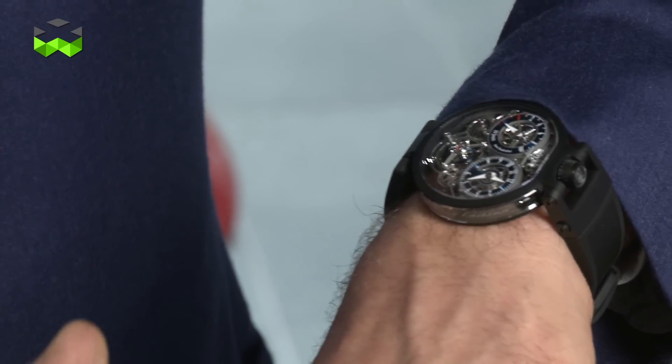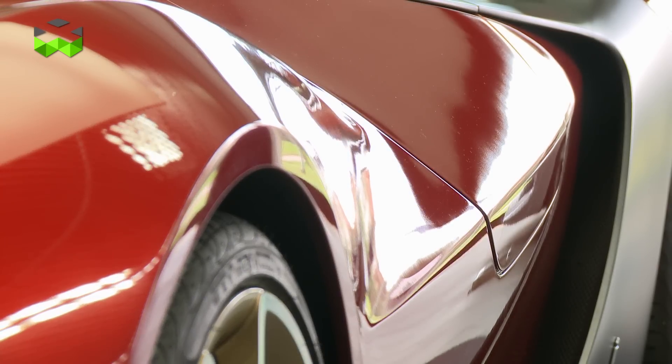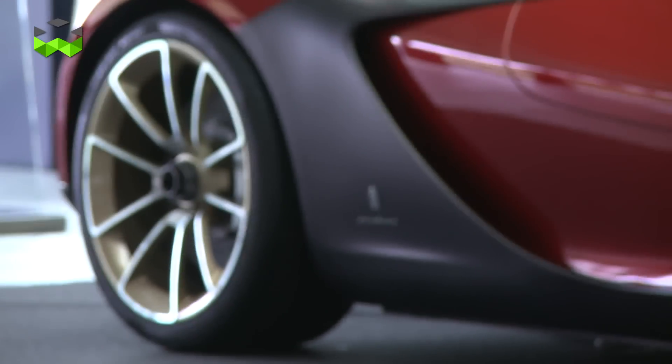What particularities are there in watchmaking design in comparison to more industrial design? Well, watch design is done at increased scale — let's say 10 to 1 — so it's a different kind of work where attention to detail has to be brought to the limit. This is the main difference, but I think now we have good experience in this kind of scale work.